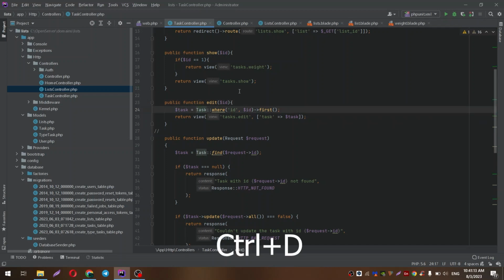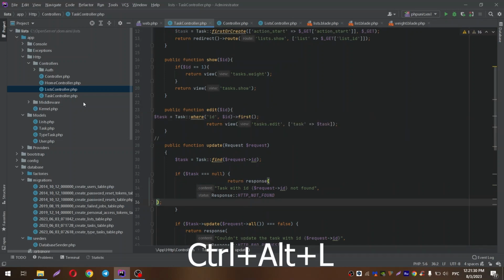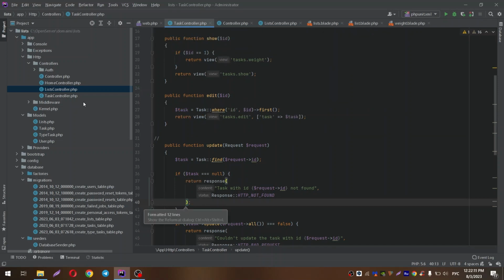Ctrl plus D copies the line of code on which the cursor is now located and places it under this line. One of the most used hotkeys. Ctrl-Alt-L. This combination is just like a magic wand. It puts the code in order, indents, and transfers it according to all the rules. It's a cool trick for those who write quickly, not caring about the beauty of the code, and with one click brings it into a readable view.